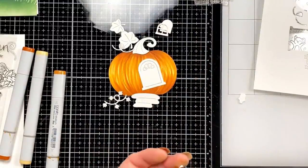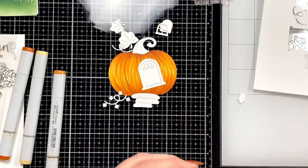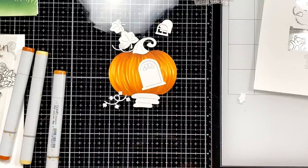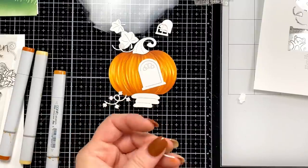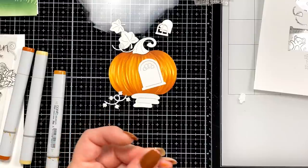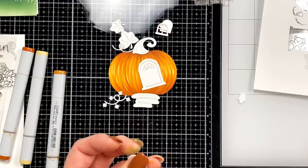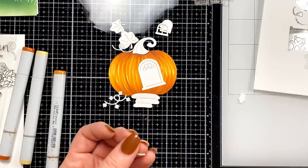Lawn Fawn gets everything just right! Julie says it would be a great gnome house — yes, we talked about that in the premiere last night. I think it would be really fun to create a village with the acorn, pumpkin, and mushroom house from Lawn Fawn. Bonnie, I will post Alberto's link later — if someone else wants to post it now that would be awesome.